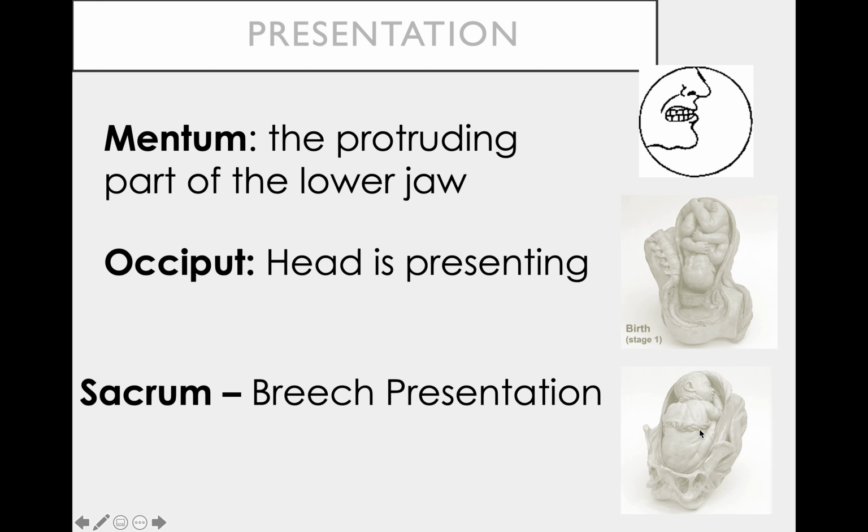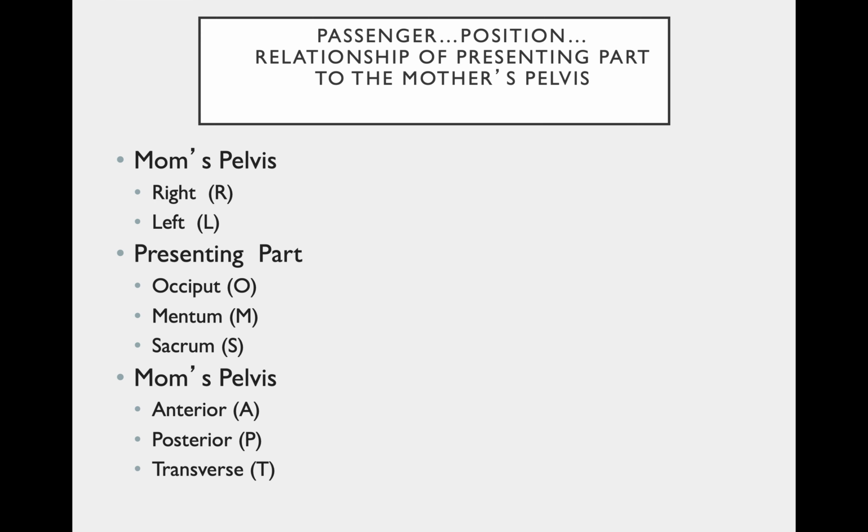This last one listed would be a very difficult delivery in that, look at where the cord is. It's around the body and the neck. This baby, if it was born breech, could be stillborn because of how tight this cord may be, which is going to cut off the oxygen supply. That's why we don't do breech deliveries anymore vaginally. Sometimes they just happen, and hopefully the baby's small enough to get out. But other than that, we don't know where the cord is, so we don't advocate for that anymore.